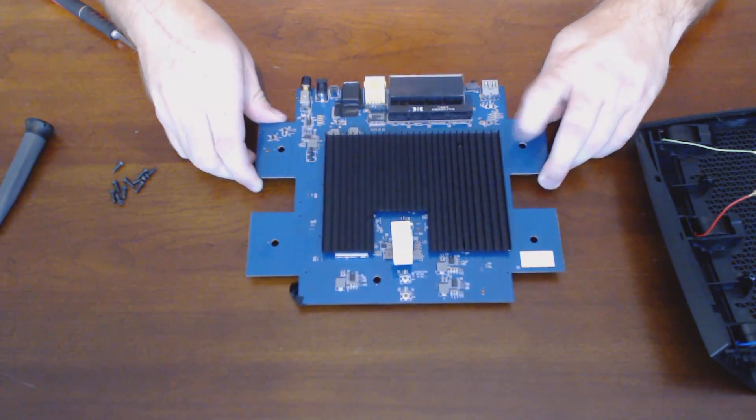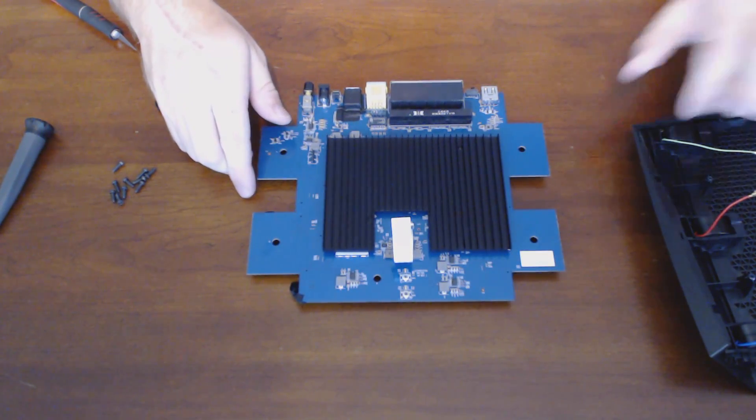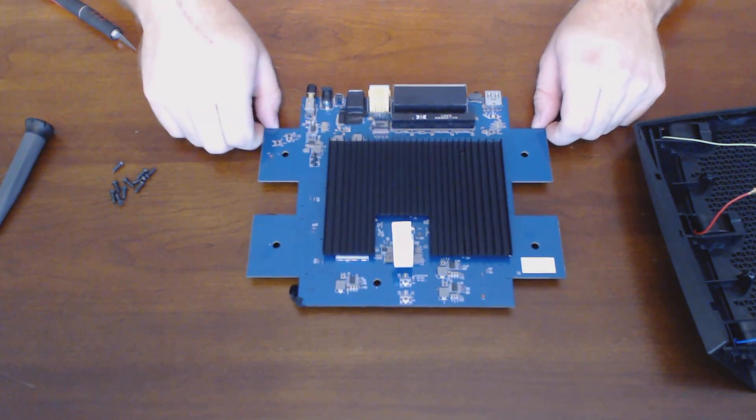Just the heat sink inside — this is considered passive cooling with just airflow. So if you have this router installed in a rack, in an entertainment center, in your office, or in your living room, this thing is going to get extremely hot. They probably should have thought about a low RPM fan or a low-noise high RPM fan running all the time or monitoring the temperature. I think overheating is going to be an issue for some people with this router.